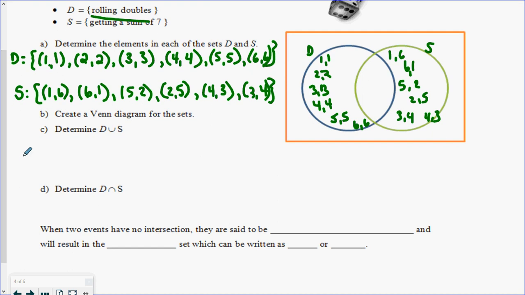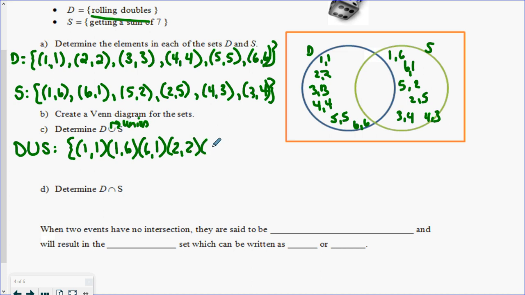So the union, this is the union. Again, you got to be able to remember which is which. The union of set D and set S is anything that's up there right now within these two circles. I don't know how you want to organize this. You could roll a 1 and a 1, or you could roll a 1 and a 6, or a 6 and a 1, or a 2 and a 2, or a 3 and a 3, and so on.